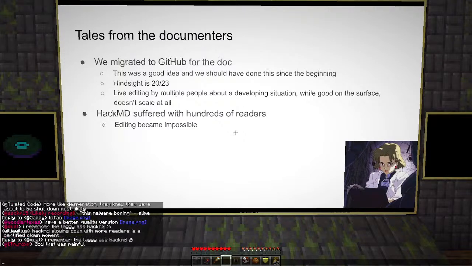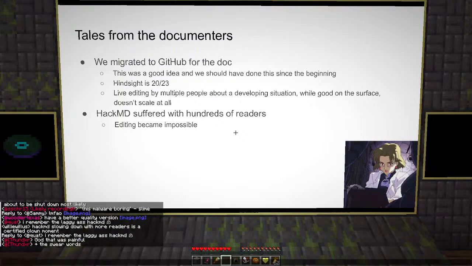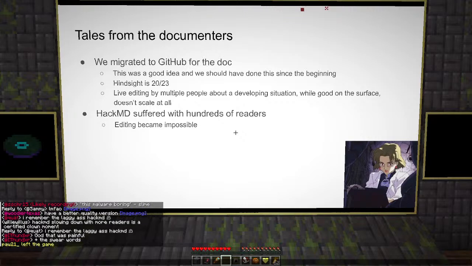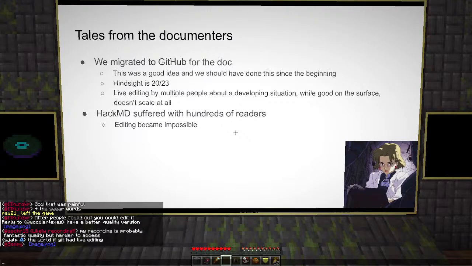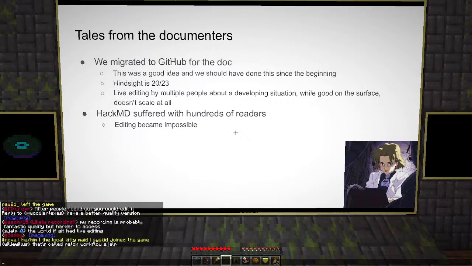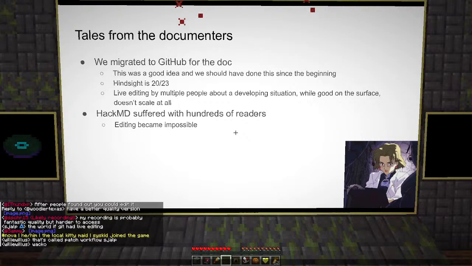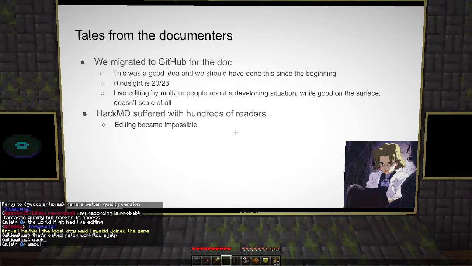The move to GitHub happened primarily to fix the latter issue, but it became clear that this was the way to go from the start. There was some concern about PR churn slowing down the iterative process of releasing documentation, but this meant people could write concurrently and get reviews from administrators, significantly improving the quality of the document. We thought that live editing would have been a good idea at the start, but it ended up becoming a hassle to remove misinformation and prevent griefing. The addition of access control and improved stability proved that GitHub was the right choice in the end, and we should have used it from the beginning.